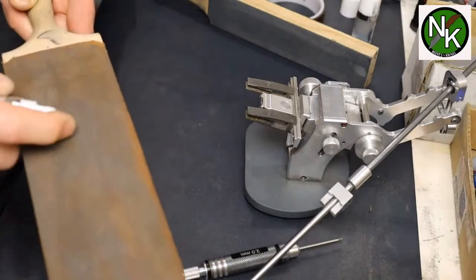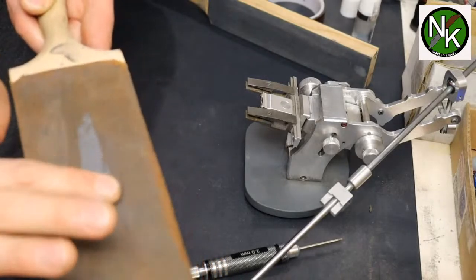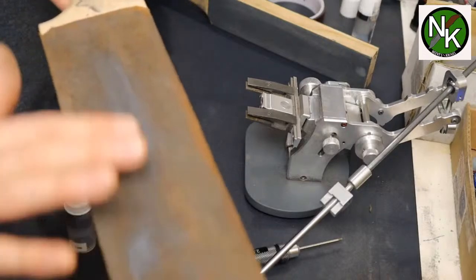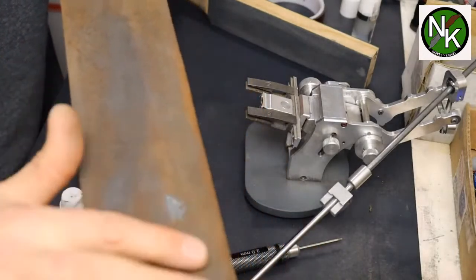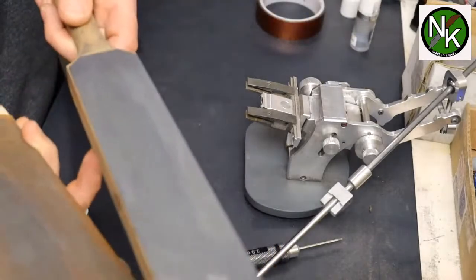Now with this, watch this. See that? It doesn't spread. It literally just soaks in. Now I can't even spread it across my strop. It's just soaking in one spot. And now I have to squirt more over here. And now I'm wasting the compound that would have been hyper effective on a strop like this.